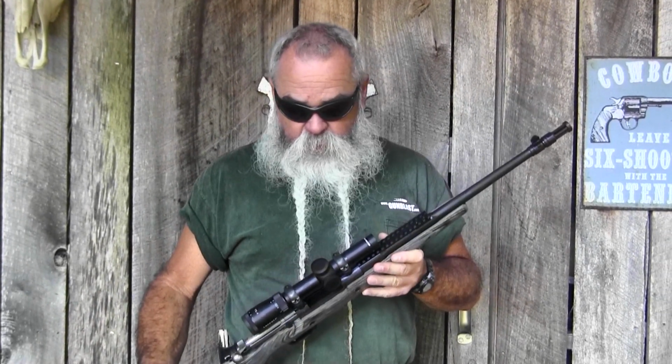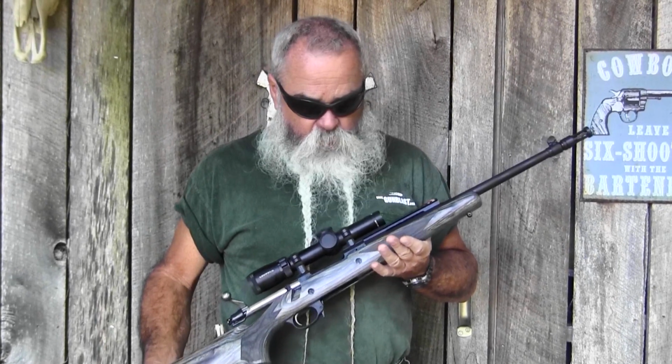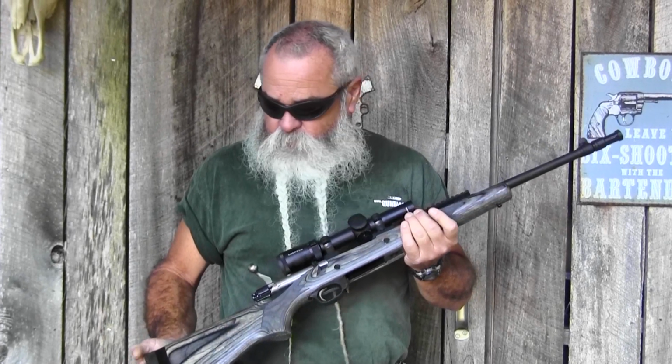Shoots really well. This particular rifle, this is the only one of these I've shot. This one loves 69 grain stuff. The Buffalo Bore 69 grain, Black Hills 69 grain, Corbin 69 grain, all those shoot really well out of this rifle. I'm getting some good velocities.